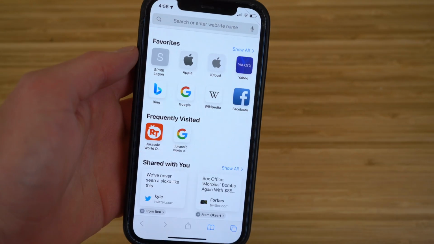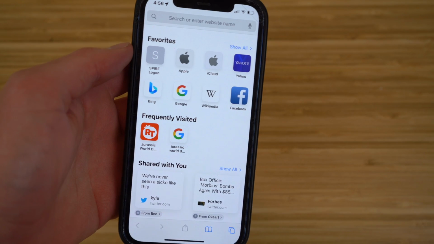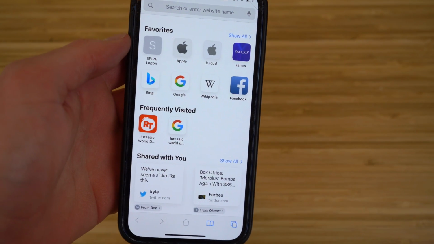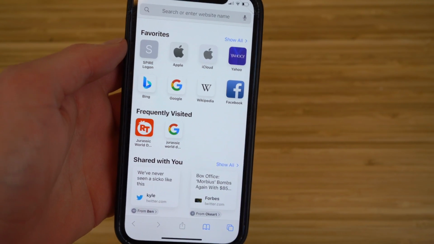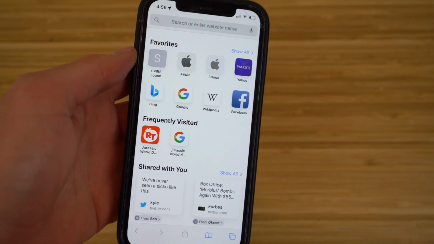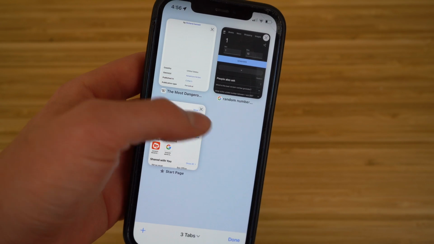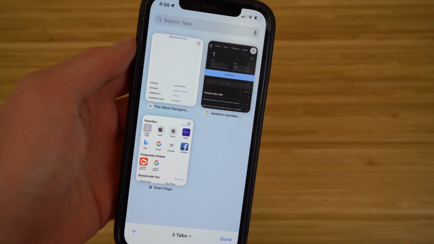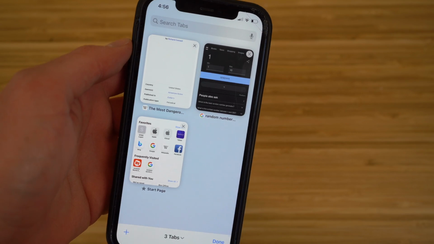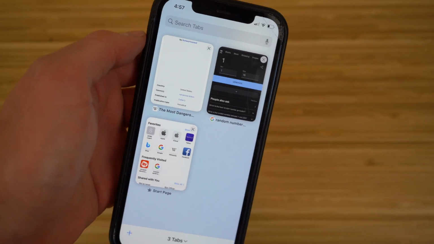I'm just on the home page of my Safari app, and as you can see, it looks normal like it usually would with any of the apps and the previous updates on iOS, but I want to show you guys the brand new feature, and that occurs when you click the tab button right here. And as you guys can see, I have all the tabs that are currently open, and one of the first new features I'm sure you guys notice is you have the ability to search between tabs that you have open.